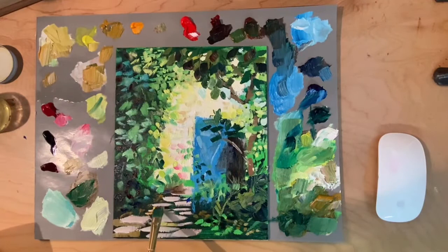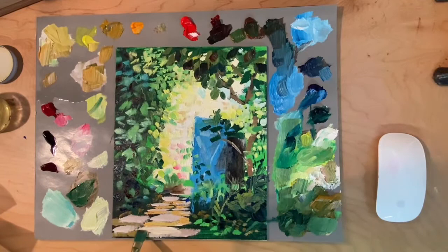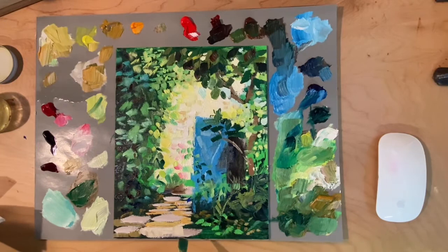We want some dark, like high contrast up here, but I also think maybe not this much, especially here where the rocks kind of overlap each other. We don't see any, so what if I just kind of cover up that? And what I can't figure out, it doesn't make sense to my brain that the gate would be opening out. Like, I feel like the path should be here too, but it's not. So, and now that I'm working on this, maybe I could just put more of this planty stuff over here.